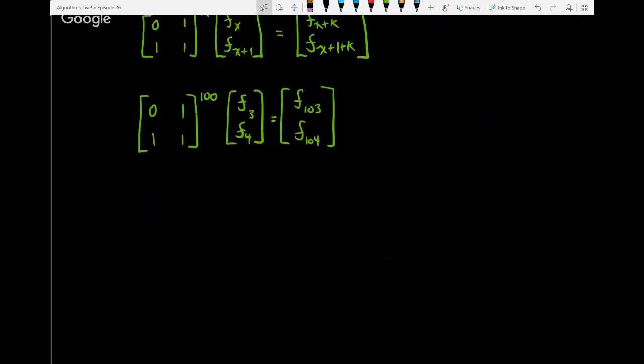All right. So we don't want to deal with individual Fibonacci numbers. We're really trying to deal with sums. So I want to show you what happens if we have sums of Fibonacci numbers and we multiply it by this matrix, because that's much more interesting.